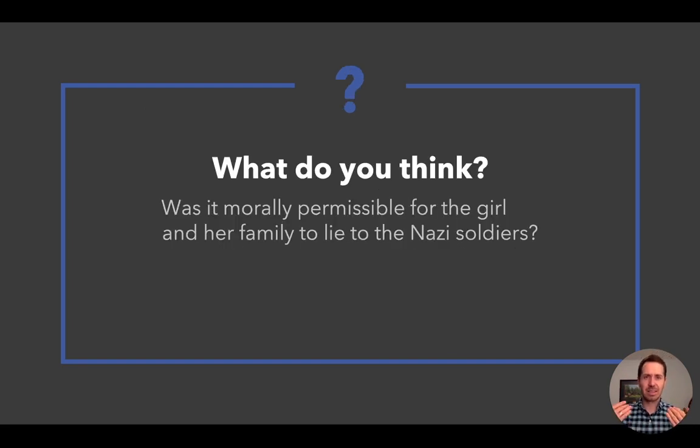And let's start with a question. Was it permissible for the girl and her family to lie to the Nazi soldiers? And if so, why? If not, why not? Take a moment, think for yourself. What answer would you give? And how would you justify that? What would your argument be? How would you try and convince someone that that was the right solution? Once you're done, unpause and continue on with the video.